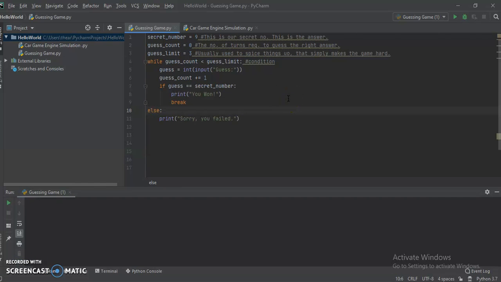So this is it, guys. If you want to learn something new, tell me down in the comments below. If you don't know what while loops are, then don't make this game at first. Go to my channel, watch how to form while loops in Python. It's a short video, about 10 minutes. Then come to this video and make this wonderful game during quarantine. You can enjoy yourselves, right?